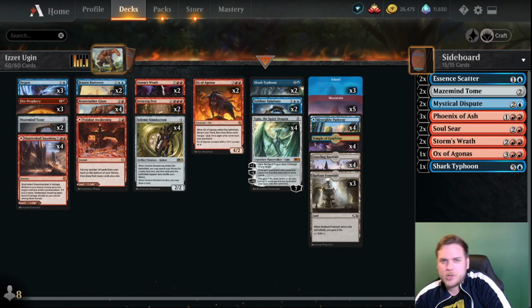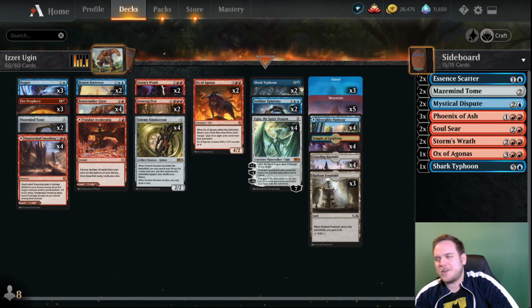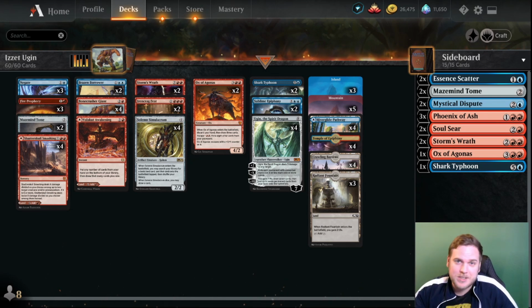The mono red version always was strong against the Gruul decks, and it has some game against Yorion decks as well. But maybe with blue we can change the dynamic of how it works, and yeah, so this is my list. Let's start with the cards here.